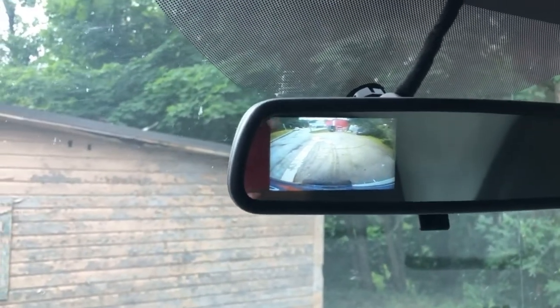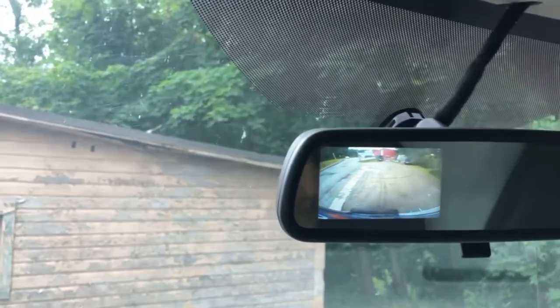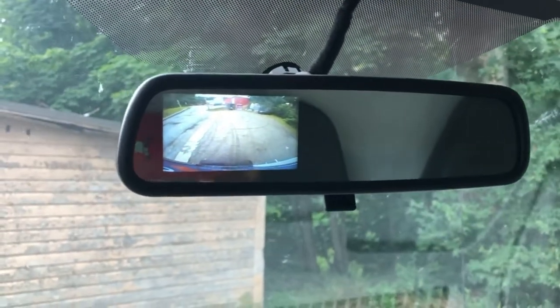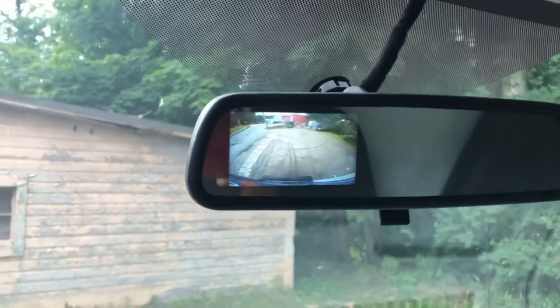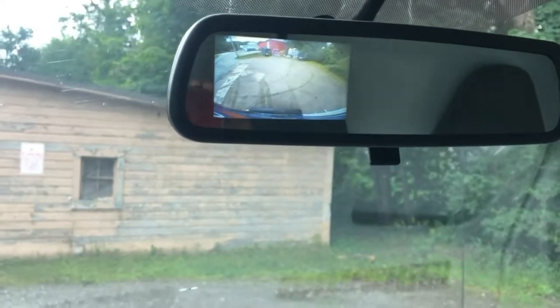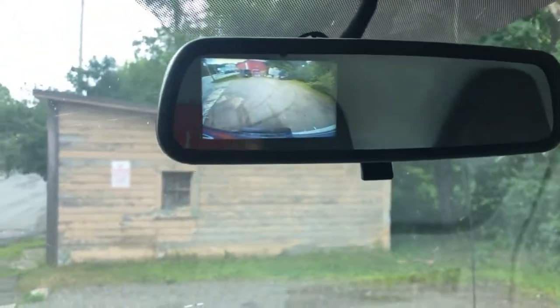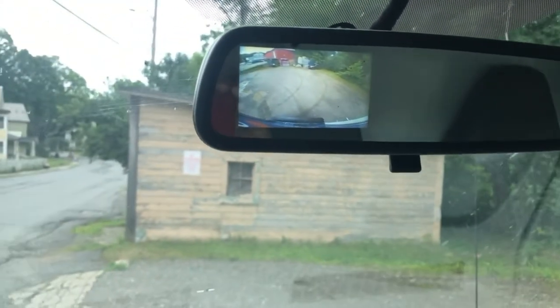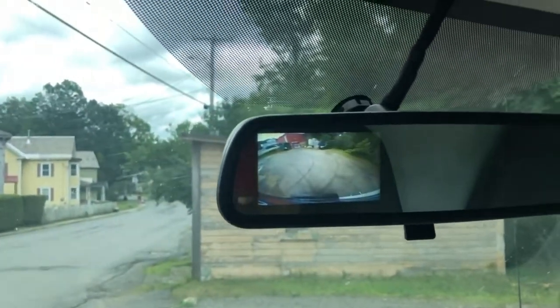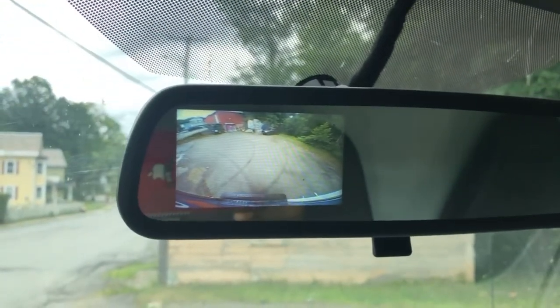All right, now it is time to test the rear view camera. I'm backing up. I pulled over to the side of the road, and I'm just going to back up. It's right on the left side of the rear view mirror. It feels good. It feels actually real. I feel like my brain isn't having to think much to sort out what I'm seeing. I wonder why that is. So I like it. I like the backup camera.